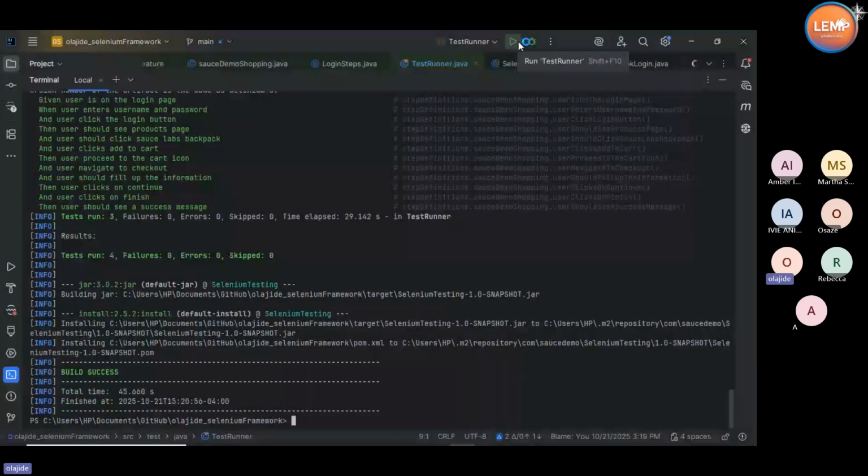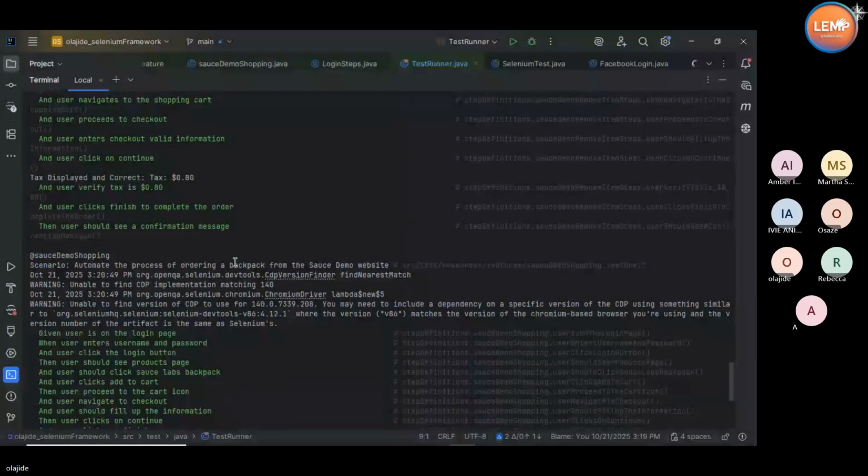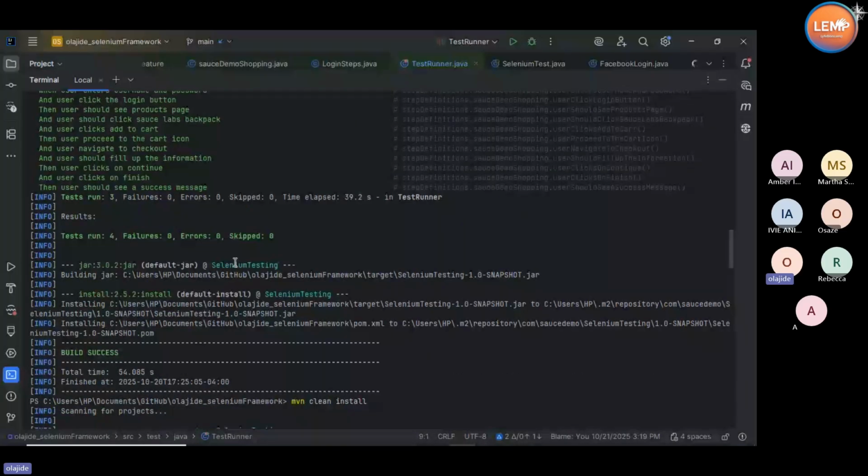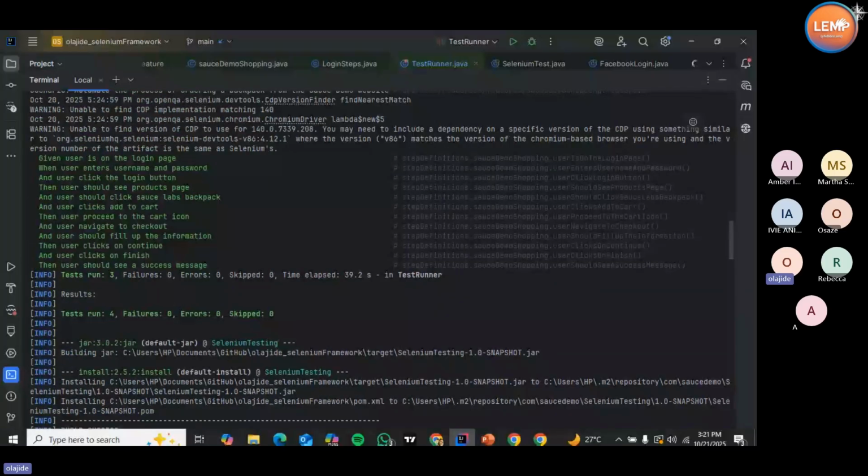Okay, so from these results now, everything runs successfully. There were 0 failures, 0 errors, and no one was skipped. Everything was successful, so all my code has been fixed. Even this one too, there was no error. Everything has been successful, so I would like to go back to my presentation now.